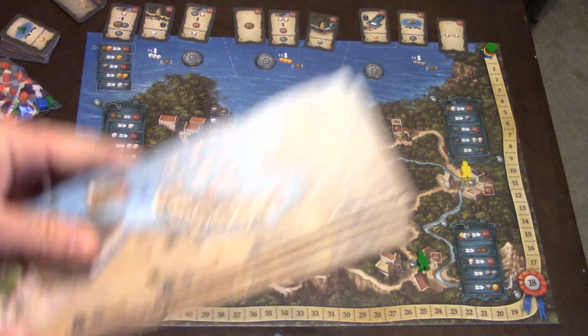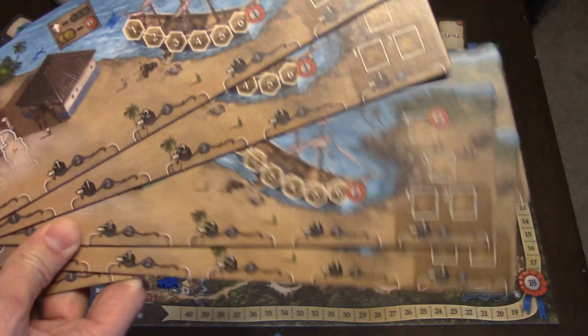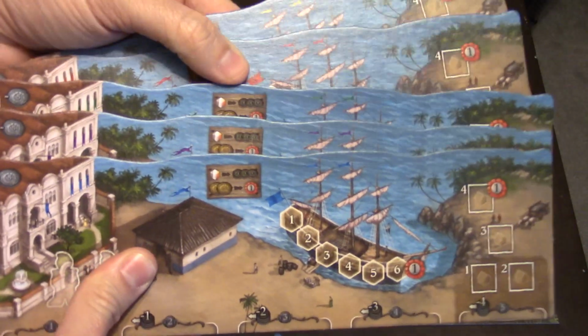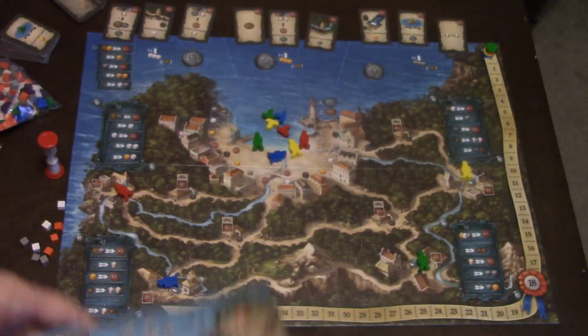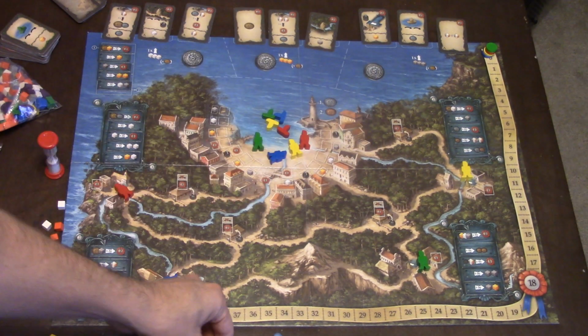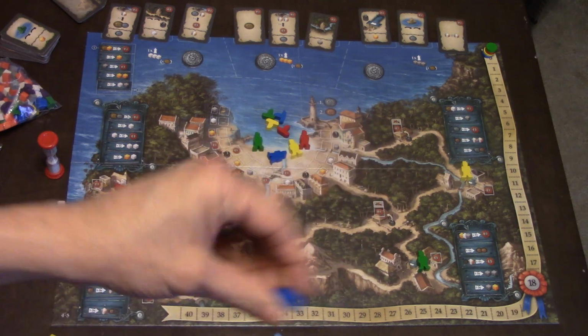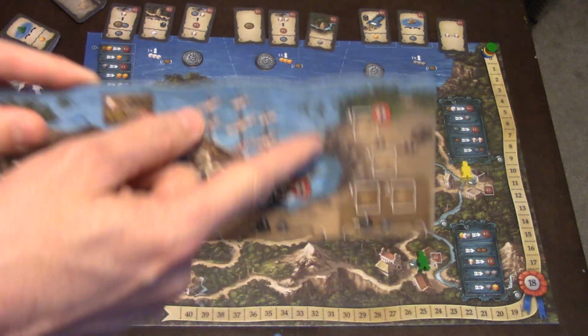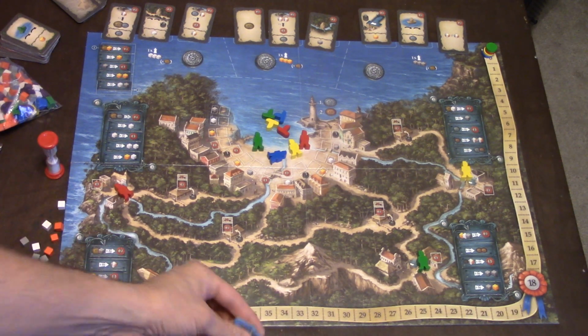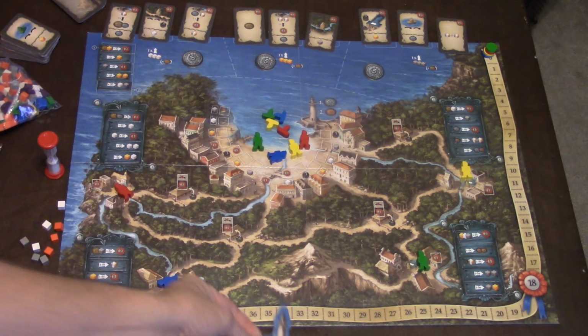Now each player will pick something from their player board here, and you can decide the colors by the flags there. This game plays up to 5 players. Each player will receive $20. They'll get 4 of these little houses that they will place right here on their player board. And the first player will get this little marker here.